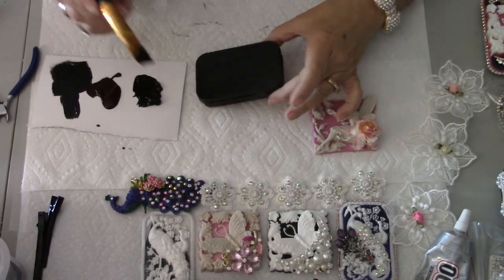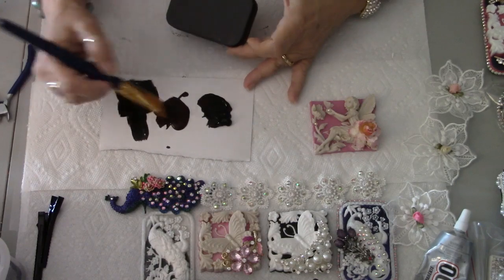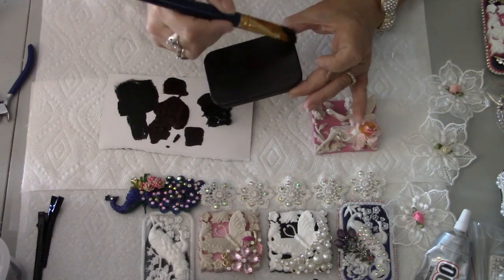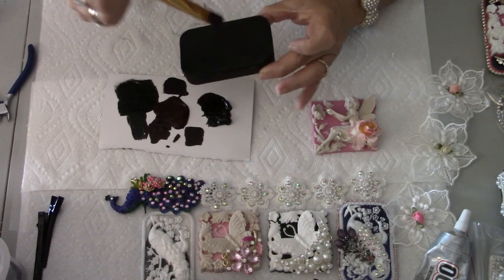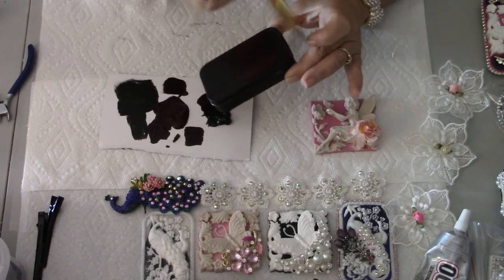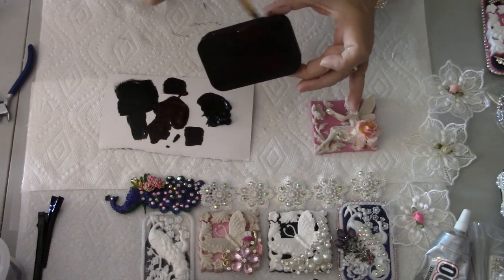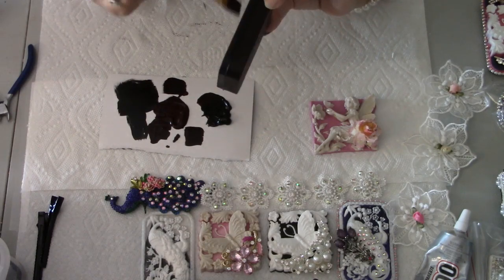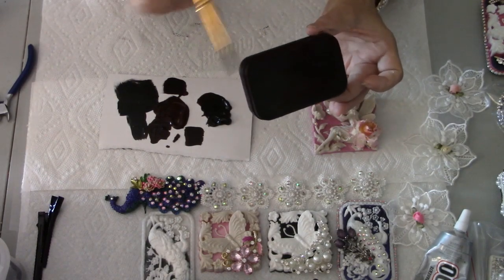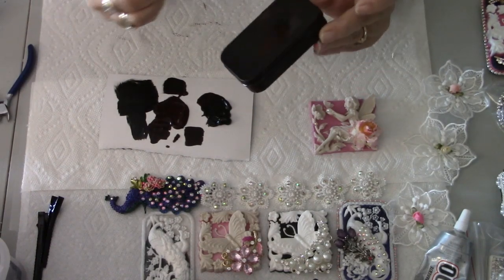Okay, so now we have the black paint dried. I went back and used my blow dryer on it. Now I'm going to put my brush in this brown paint, and I'm just going to start swiping over the top of this to give it a more rusty look. I'm just doing it in spots. We still want the black to show as well, so don't go crazy. But do make sure that you give it that look. And then we're probably going to use a little bit more black to go over the edges to give it a finished rustic look. I'm even going over the edges that I already did on the bottom section of this.